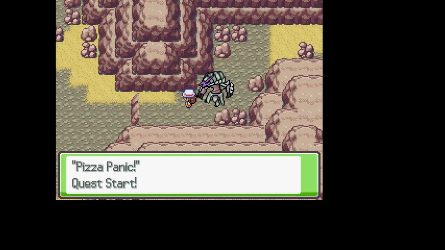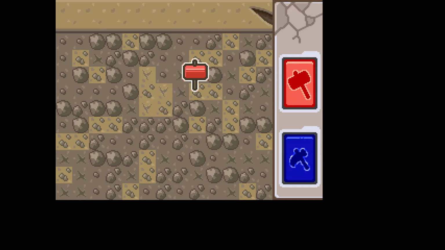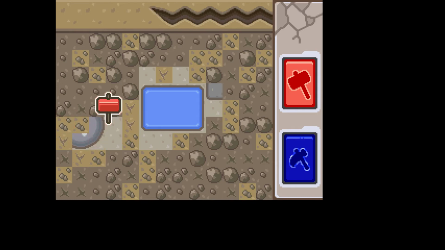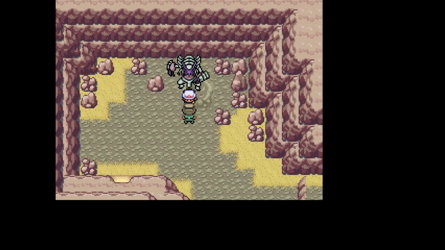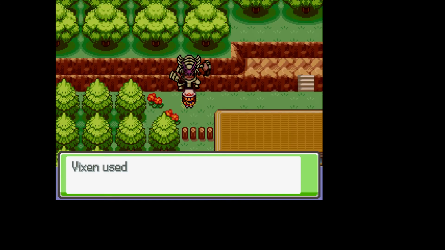Okay, so there's a Pizza Panic. There's a little side quest for us to do. That's kind of cool. I'm going to do one more mine thing. So, blue shard. And not sure what that is. Oh, one splash plate. And one iron ball. Okay. So, let's go back to Mondo the City then and do this little side quest.